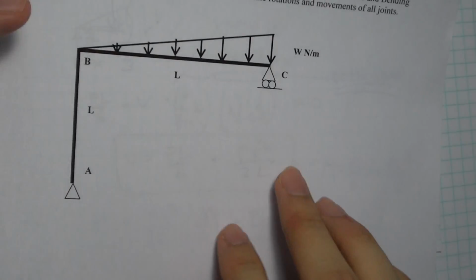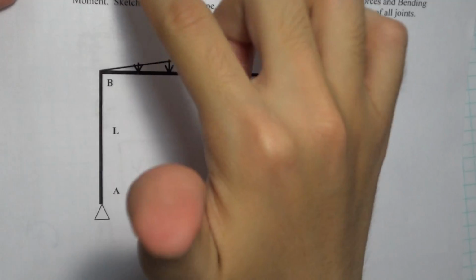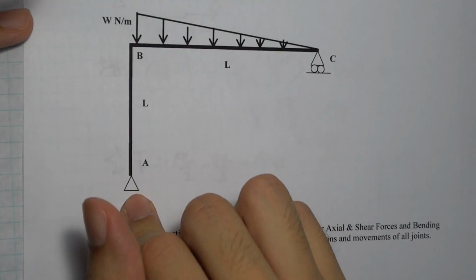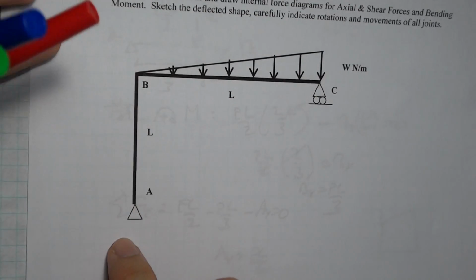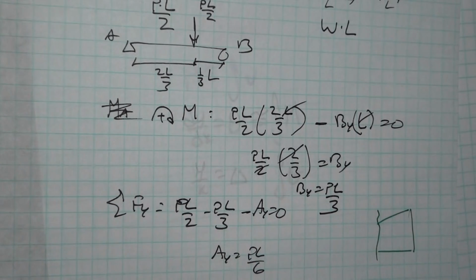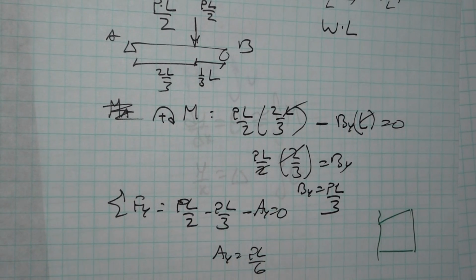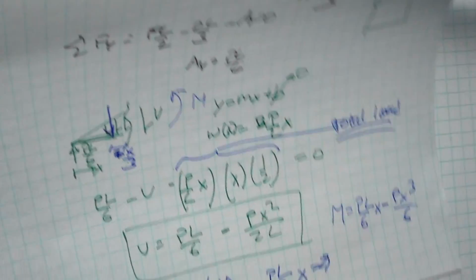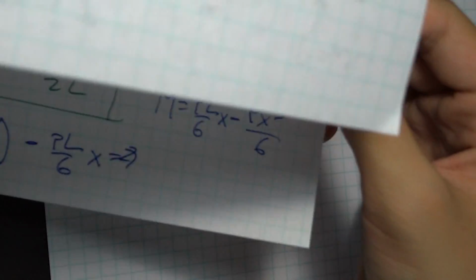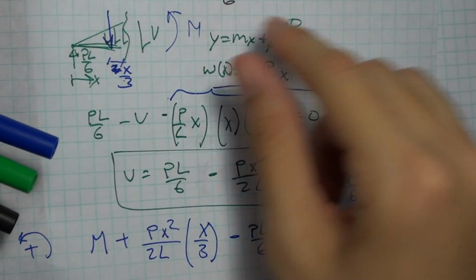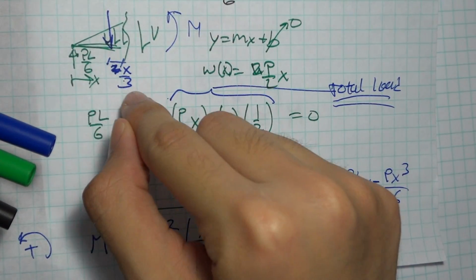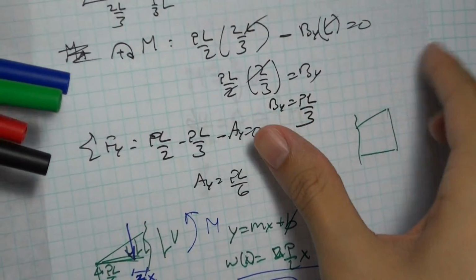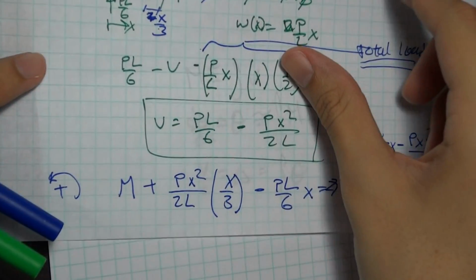Keep in mind that this is not the same thing that you have in your problems. In your problems, you'll have an extra moment in shear term because of this pin, because of this extra arm here. I did not do a problem with this arm, but I believe that now that you actually know how to do a triangular load, and because you already did an entire homework on frames, I don't need to go into too much detail on that. But yes, let us know if you have any questions about this. I think that this x over 3 term and the distributed moment is what's causing a lot of issues.